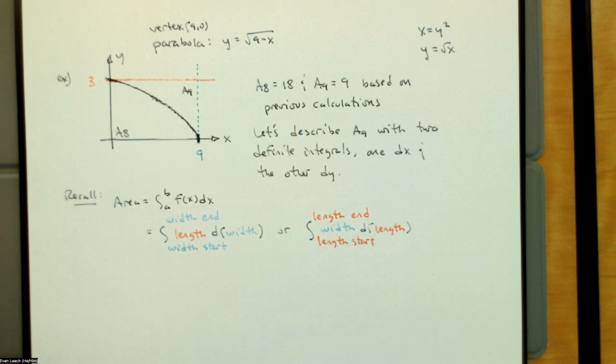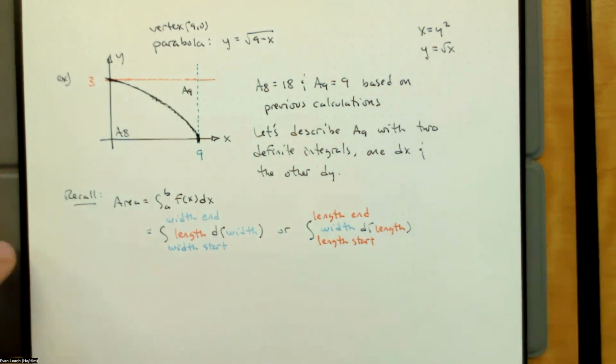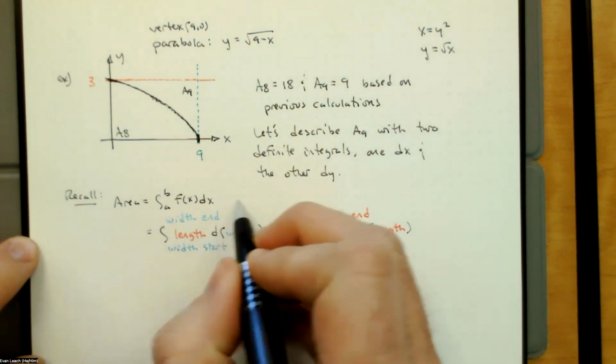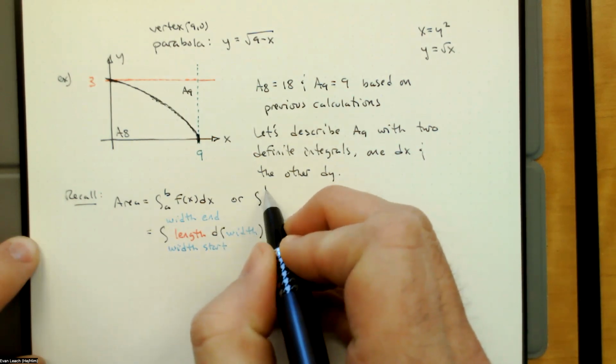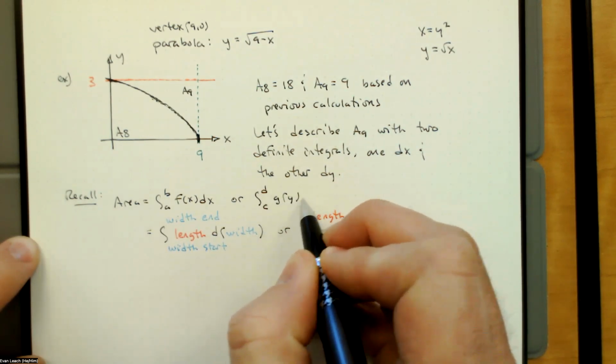Now, if I start using things like dx and dy, now it does matter what we're calling them. Because once I start referring to the length and the width in terms of x and in terms of y, x and y have meaning in this context. X is the horizontal stuff, y is the vertical stuff. Now it matters. So we also want to be able to think about this area not just as a function of x dx, but what if we also set up an integral, let's say from c to d of some function of y dy.